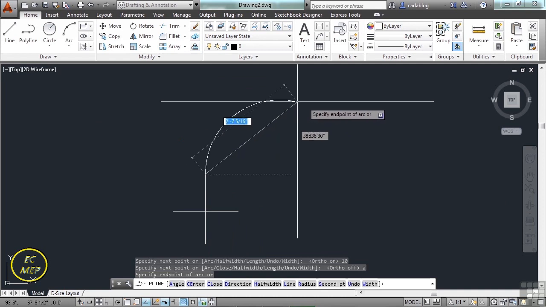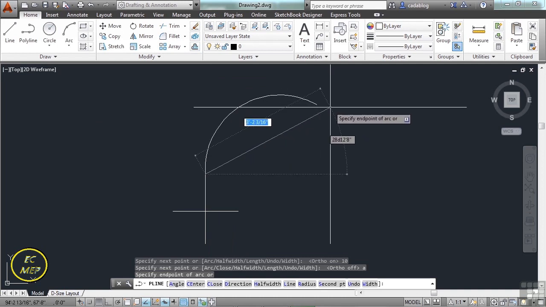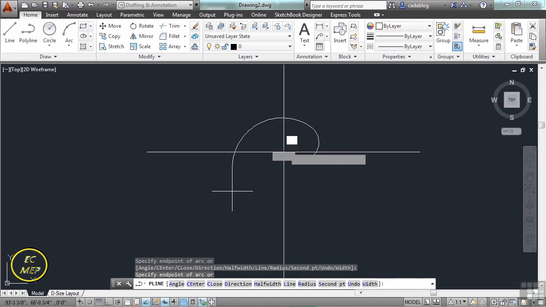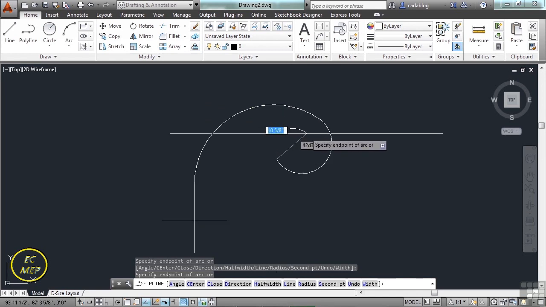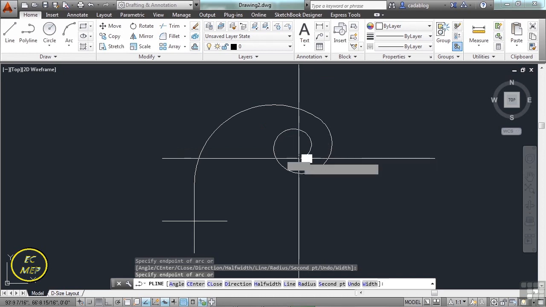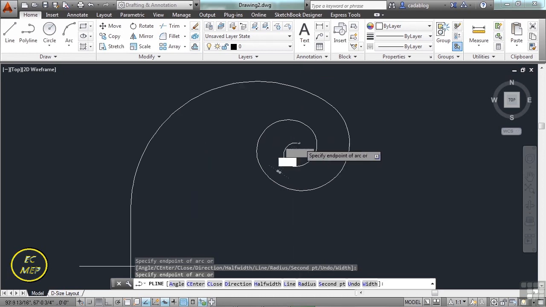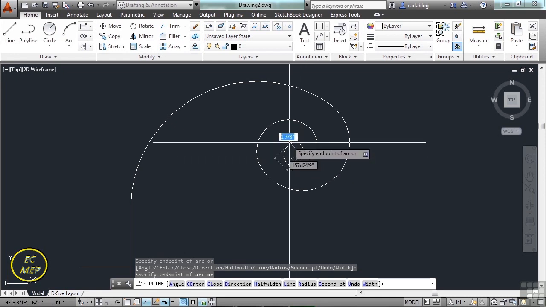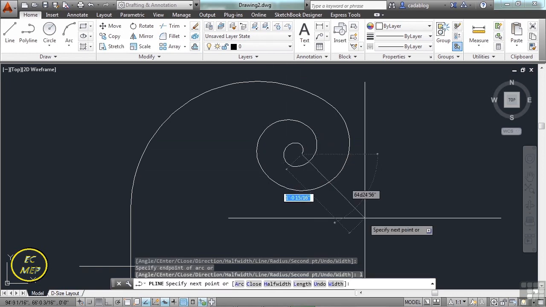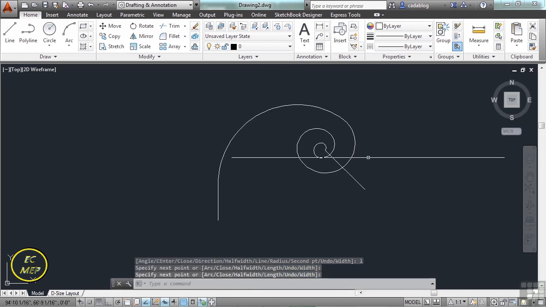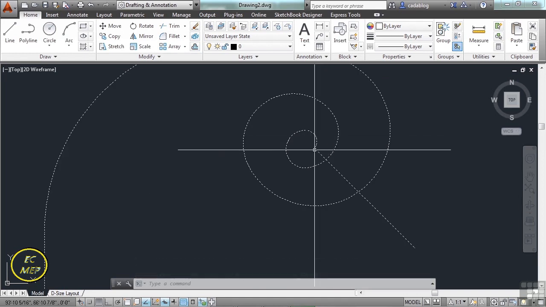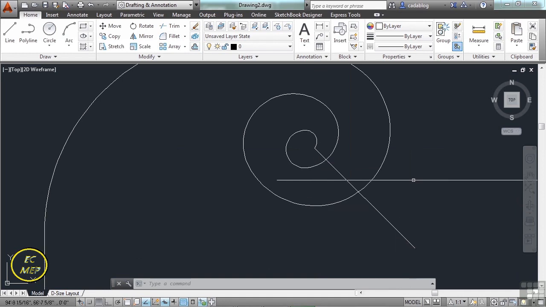You will be deciding on the chord length relative to your last line. And you can continue drawing arcs just by picking points, and they will all be tangential to each other. Now, to draw a straight line again, hit L, enter, and now you're drawing a line. That line will not be a tangent line to that last curve. It just starts from that point and continues on to wherever you pick.